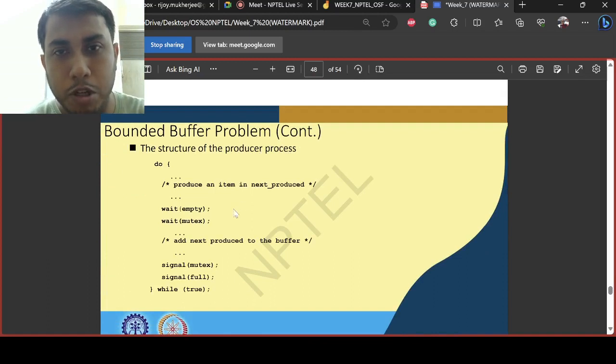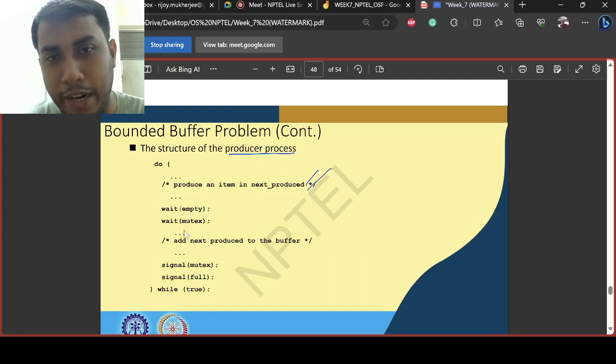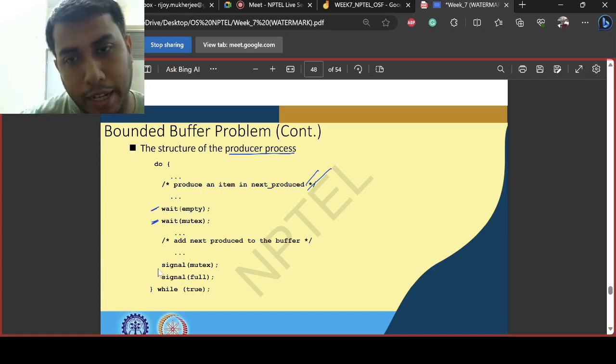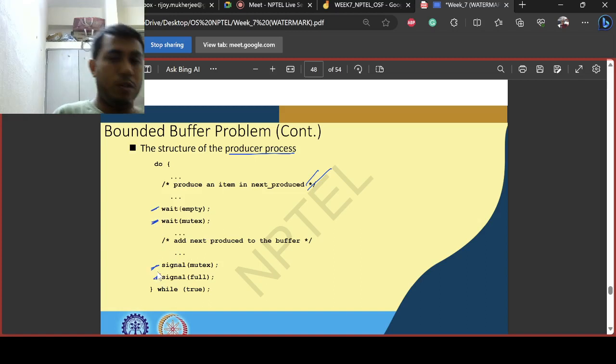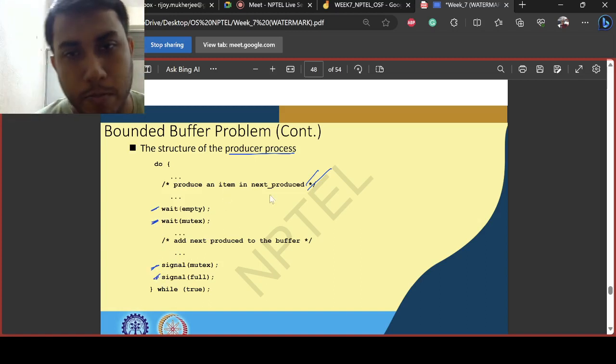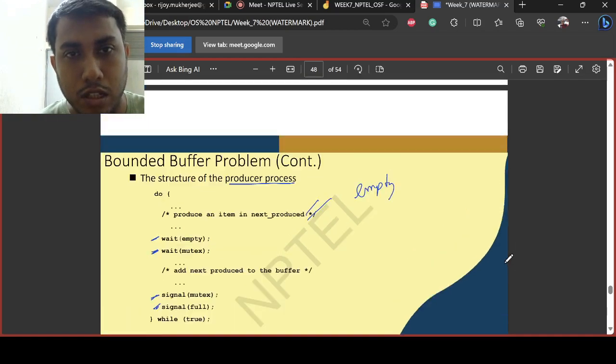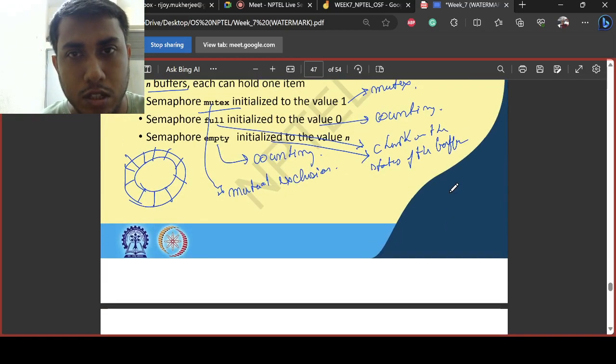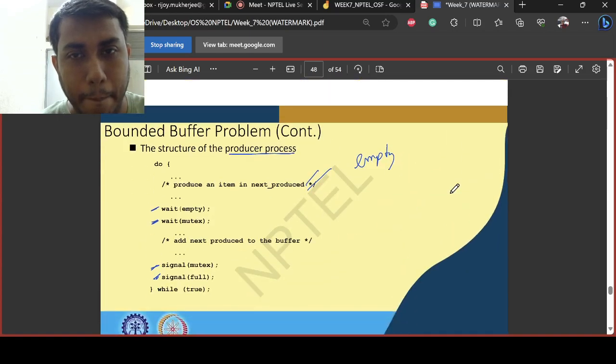So this is your producer process. First there is some code here, then you have your wait on empty, wait on mutex, and then you have your signal mutex and signal full. So what is happening? Initially empty is n.